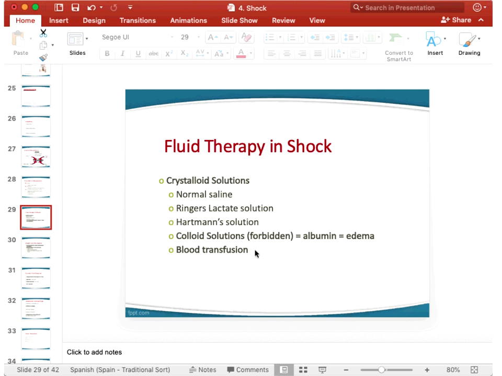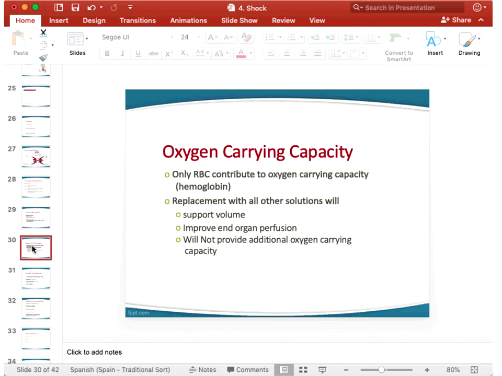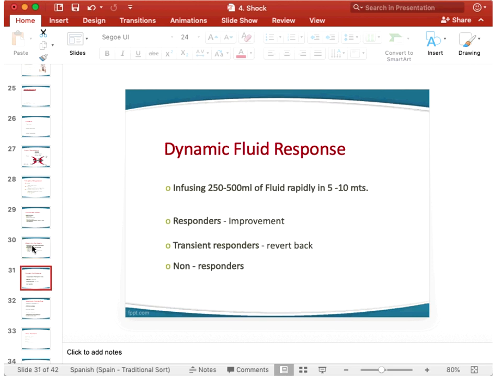The colloid solution. We will be talking about blood transfusion in a trauma setting. We're not going to see this here, only that you know that in some instances we have to use blood transfusions. If your patient doesn't have enough blood, he's not going to be carrying any oxygen anywhere. So if your patient lost a lot of blood, you need to infuse him blood so that he can improve his oxygenation state. Questions so far?